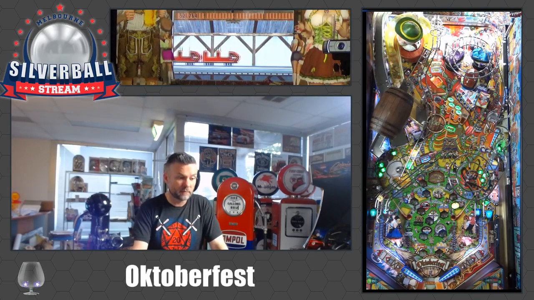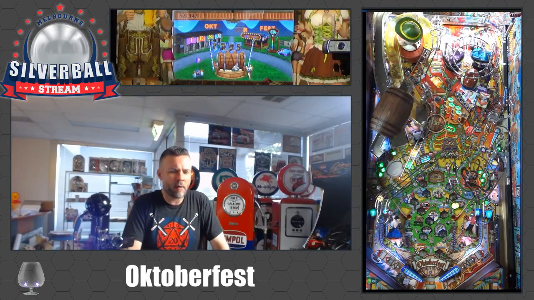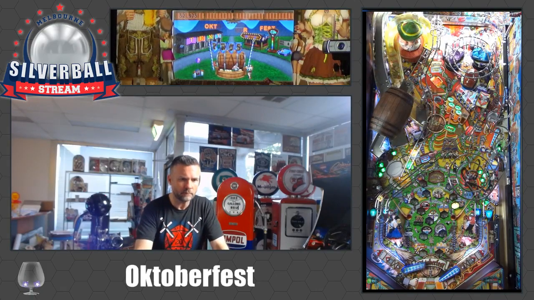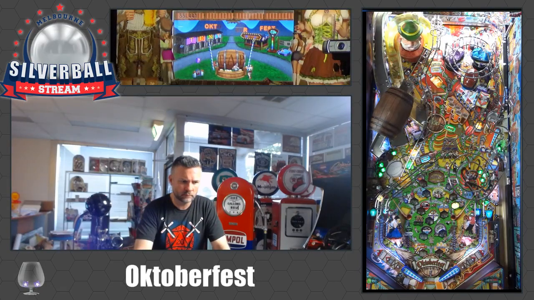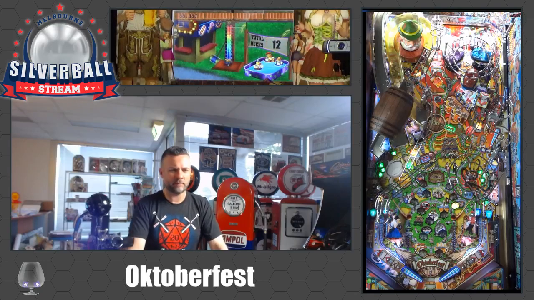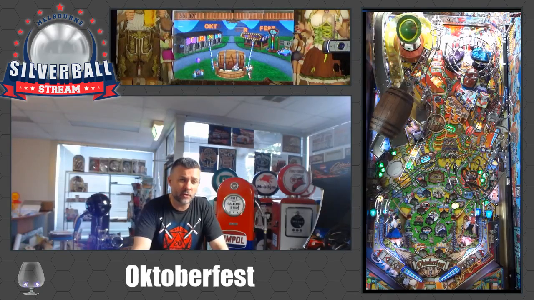The corkscrew is now open. Corkscrew's now open. That's something. Beer barrel lock is lit. Shoot the beer barrel. Should magnet. No. Magnet, there it is. Come on. No, I missed it. There's our first corkscrew lock.